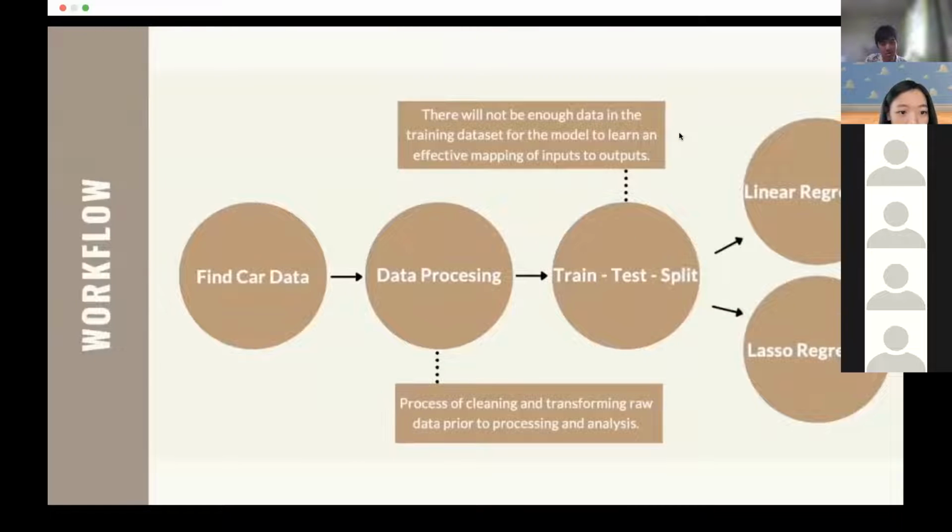The workflow of this data analysis is that firstly, we download the data, which in this case is from Kaggle. After that, we play with the data for visualization and process it. The reason for doing this is that it is an important step prior to processing and often involves reformatting data, making corrections to data, and combining data sets to enrich data. Then we do a train test split, which is a function to split test and train data to be ready for the linear lasso regression.